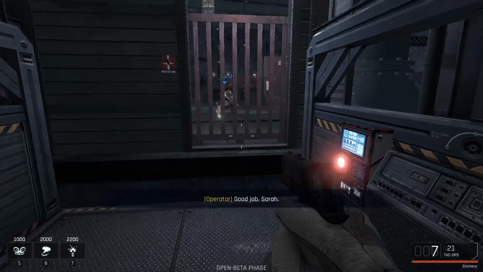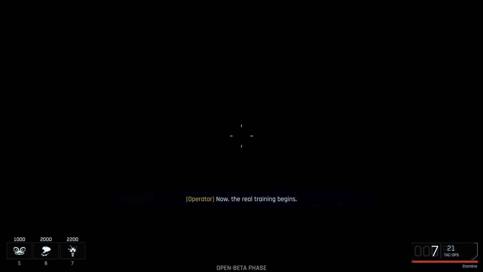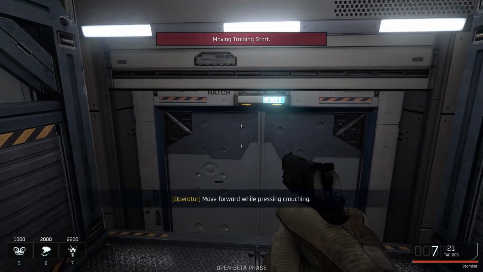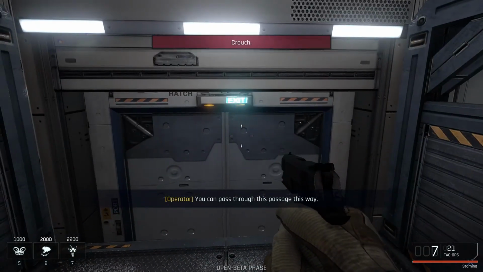Good job, Sarah. Now the real training begins. First obstruction is a passage that you can't get through without crouching. Move forward while pressing crouching. You can pass through this passage this way.